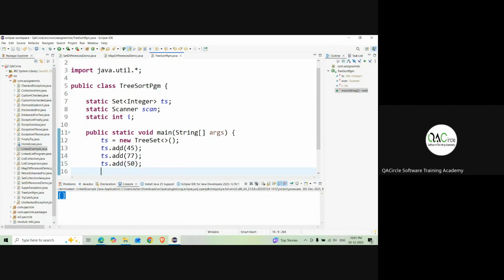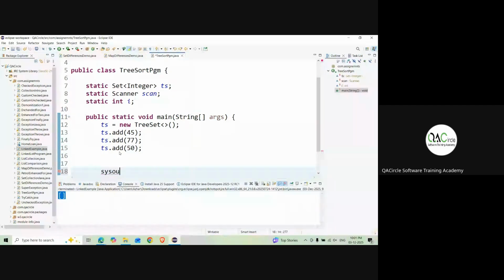Now, here, if I just print out ts, what will be the value? Now, remember, there are two things we have done. HashSet will insert the way it wants. It inserts randomly. LinkedHashSet will maintain the order.